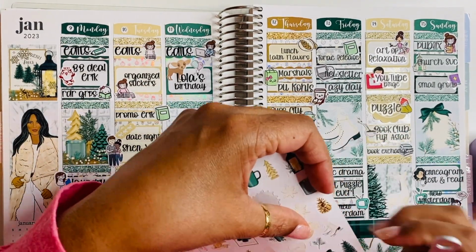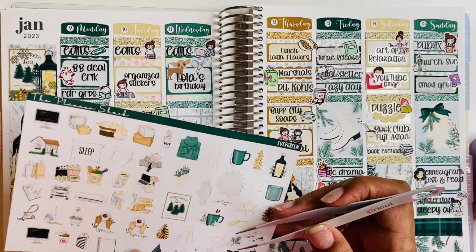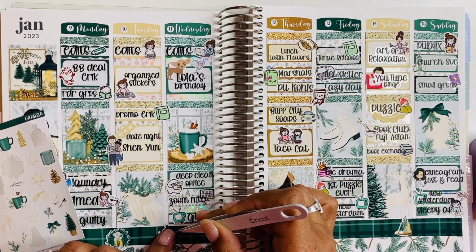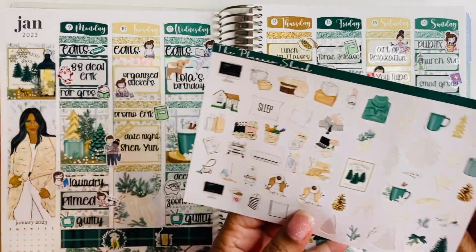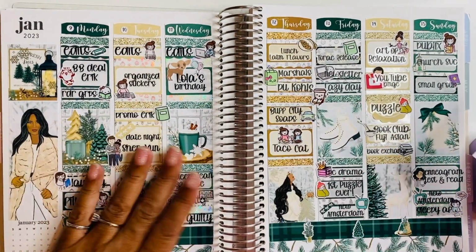I just got on a roll, and then I couldn't stop. I kept grabbing more things. I should have stopped. Stop, Hildy, stop. No, she doesn't stop. She keeps going because she's a doofus. But, I mean, I think it turned out okay, but like I said, I need to stop saying that. Poor sticker spread. I'm gonna hurt its little feelings.